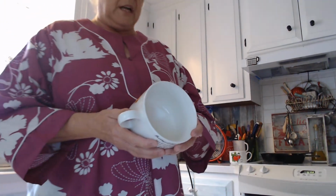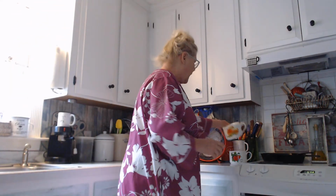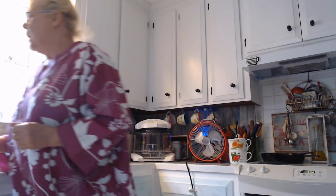This one's the butternut squash and chive soup, with the recipe written on the back. I don't know if y'all can see that or not. I'm sorry about the lighting. And then the butternut squash, 25 cents each. Really nice. A nice hot bowl of soup with crackers this winter when it gets cold.